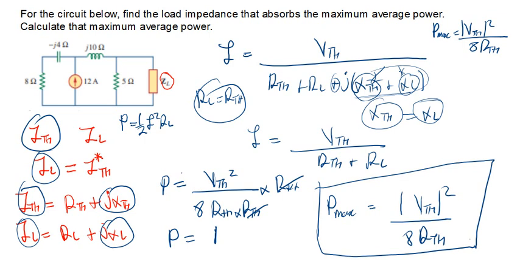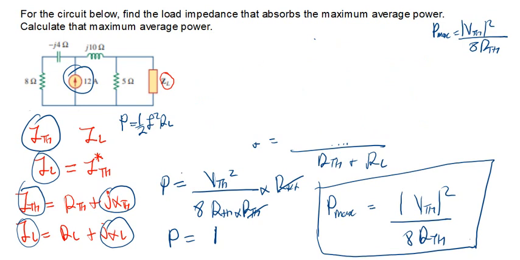If you have some independent sources in the circuit, switch them off, just like we have right here. I have the current source, so for me to come up with the Thevenin impedance, I have to switch that off. Now the thing is that you always have to remember that there's when you have a voltage source and there's when you have a current source.